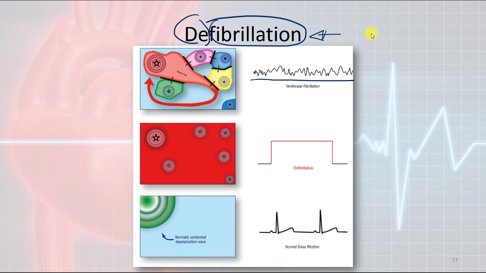to try to stop the fibrillation process. What happens is, because of all of this erratic activity, when you defibrillate or shock somebody, you cause all of that electrical activity to stop depolarizing at its own time. You depolarize everything all at once. In the perfect world, what would happen is then the SA node would take over and you would go into a normal sinus rhythm because the SA node wouldn't be suppressed anymore.